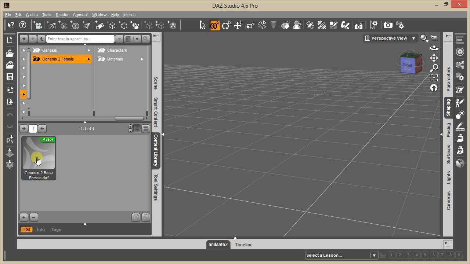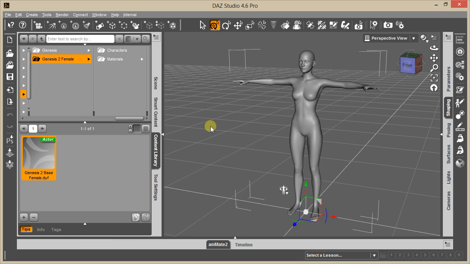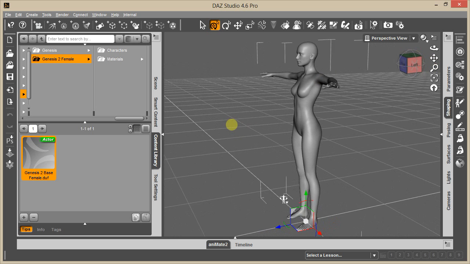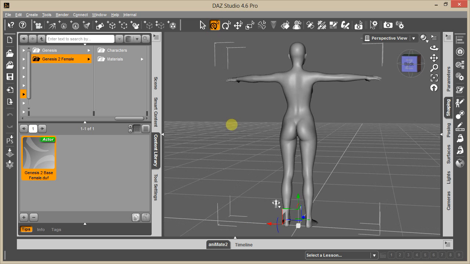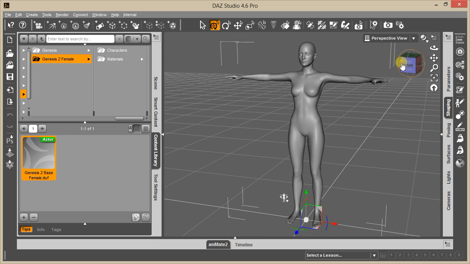So I'll go ahead and load our Genesis 2 base female. As you can see, she's feminine, but she's not super detailed. We can open up our shaping tab to see what kind of morphs are on there.